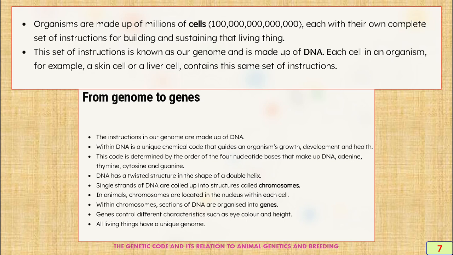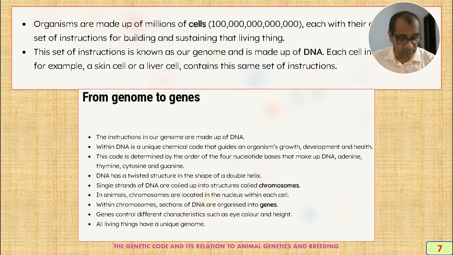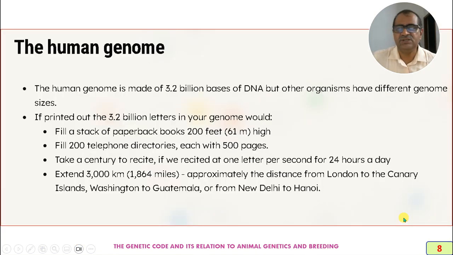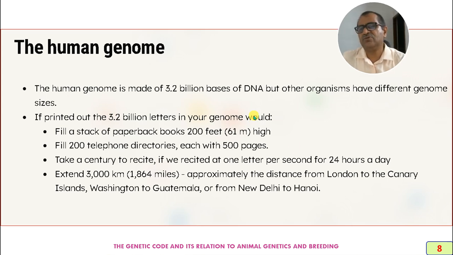All living things have a unique genome. The complexity of the genes, multiple genes, determines the genomes. Hence, it is one of the most advanced sciences, and we need to understand what a gene is, what the genome is, and what the genome sequence is. There was a very big project called the Human Genome Project.